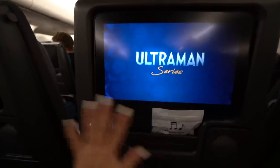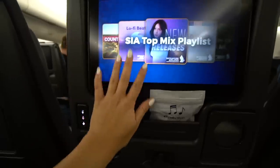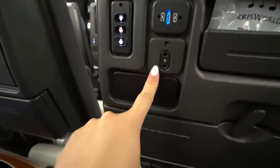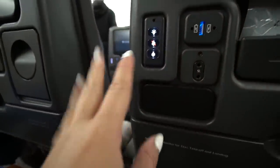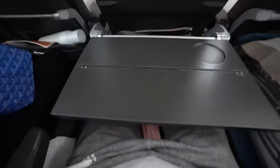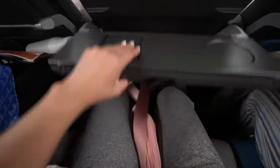All right. I have sat down. So these are the seats. This is the screen, it's pretty big. Comes with these little AirPods for you to use. USB charge, headphones, all the lights and signals for the flight attendant. Cup holder. What's this? Okay. And this is the table. Okay, I mean honestly the seats feel pretty small. This is what it looks like here, some pockets and just enough room to fit the bag. Not too much space here. But this is what the chairs look like, pillows, and comes with another pillow and a blanket.